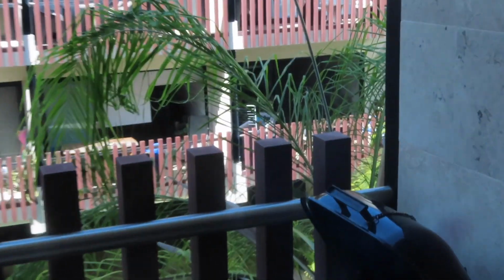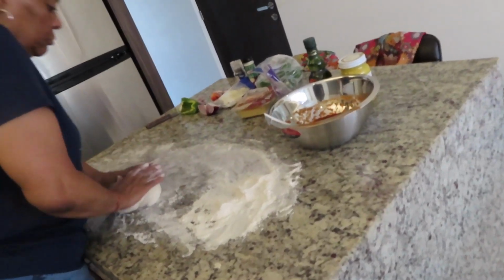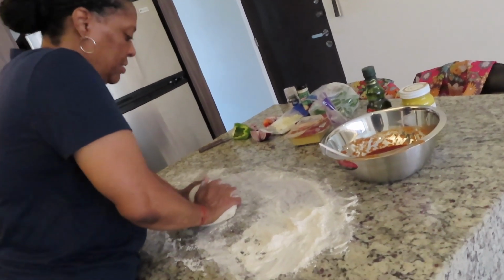Okay, honey, them coals and stuff is ready. They gray. Look at that, y'all. It's ready. She's making a second pizza, y'all. We're gonna keep an eye on the first pizza.